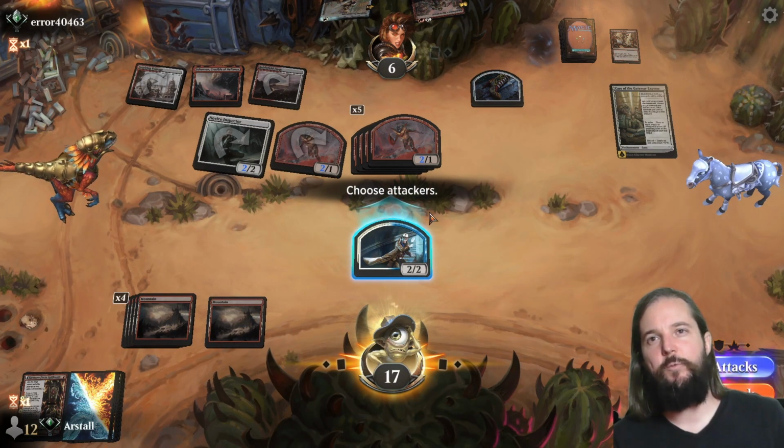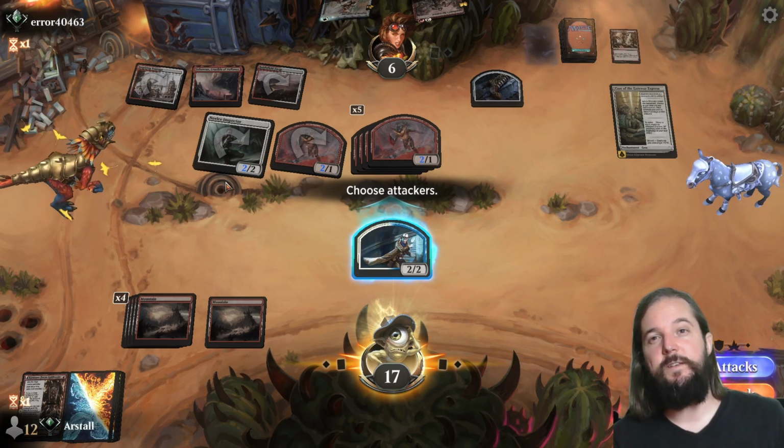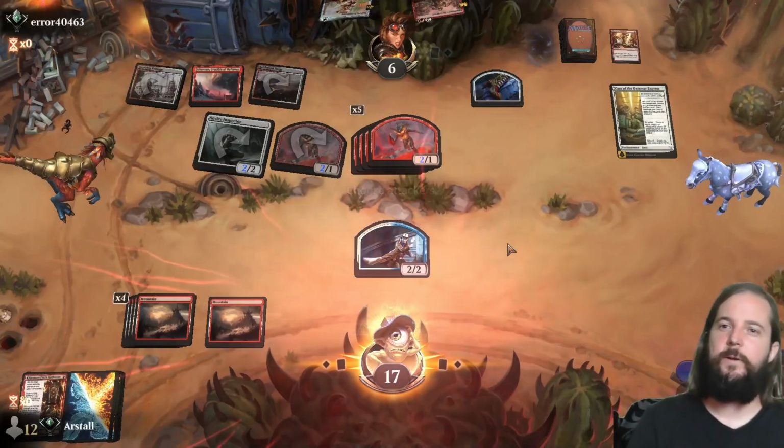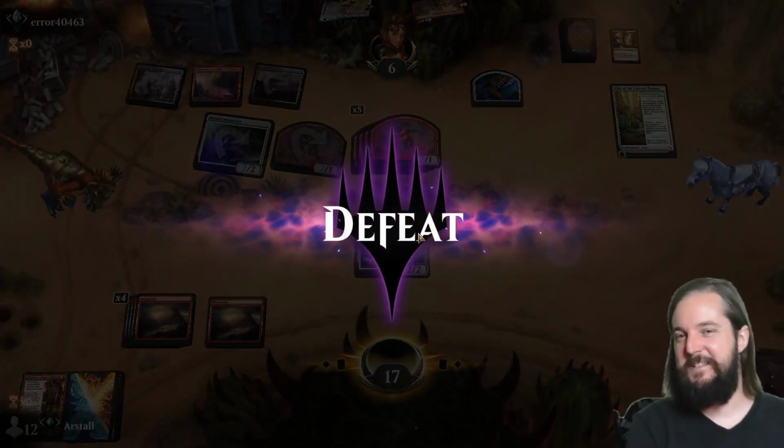And then I can block one of these. I take 8, 10, 12 plus 6 plus the Emidane's Recruiter. Alright. Punted that one away. Alright, I'm going to take a break on that note.